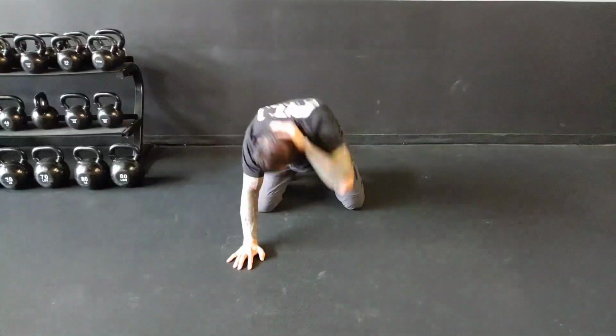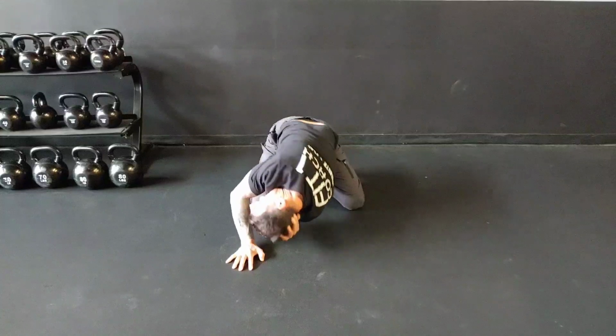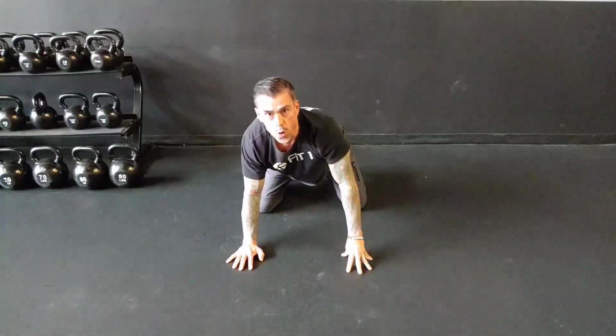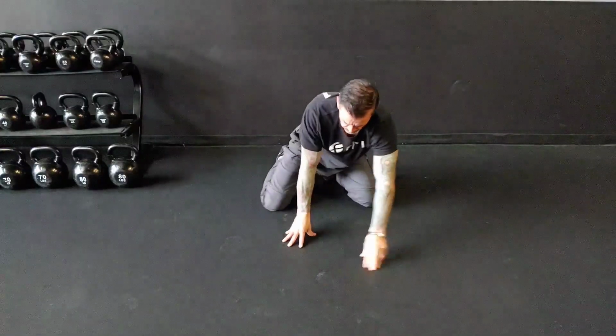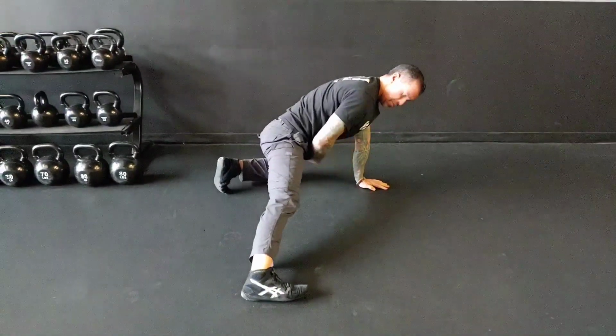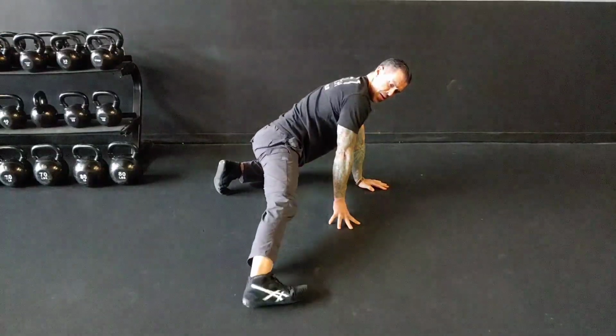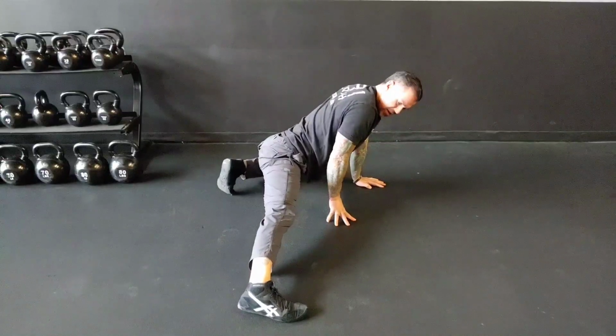Inhale. Exhale. Boom. Good. Last one is hip swivels. Now with the hip swivels, I'll show you from this side. Before you push your hips back, walk out with that foot. And from here, now you're going to push.